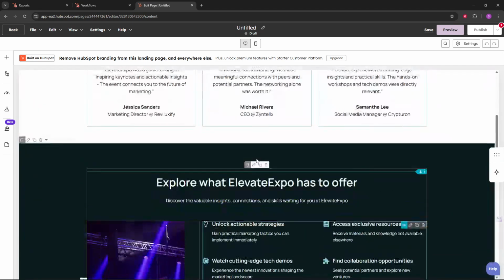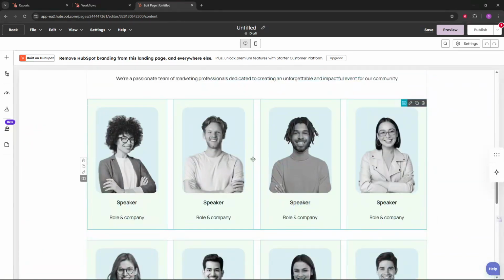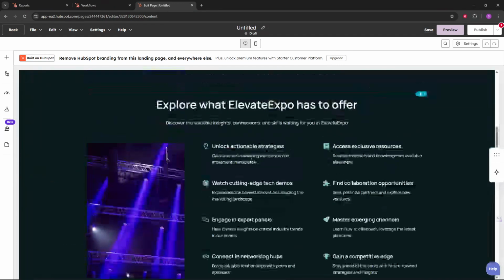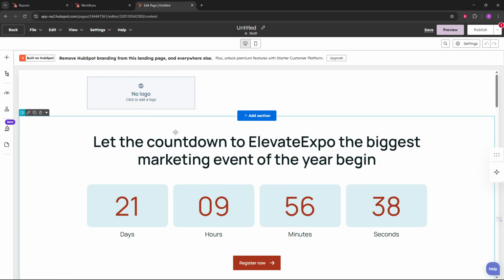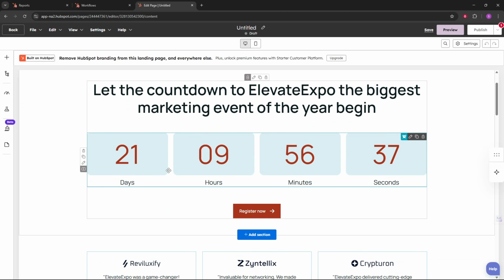After you select the template, you'll be taken to the editor. This is where the page comes to life. Click directly on any text to edit it. Keep your headline clear and benefit-driven, and make your supporting copy concise. If your template includes a call to action button, write short, action-oriented text that matches your goal.